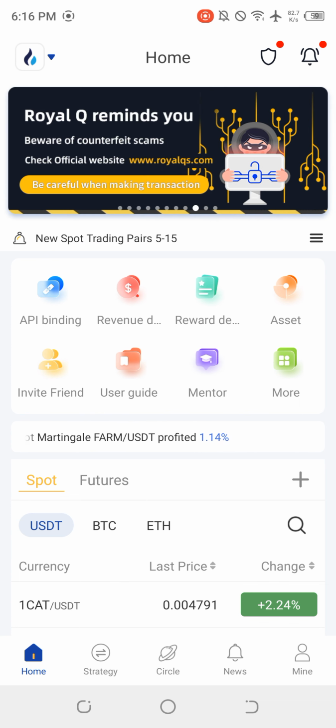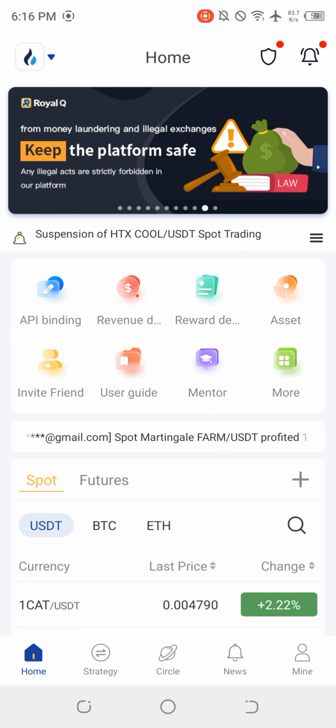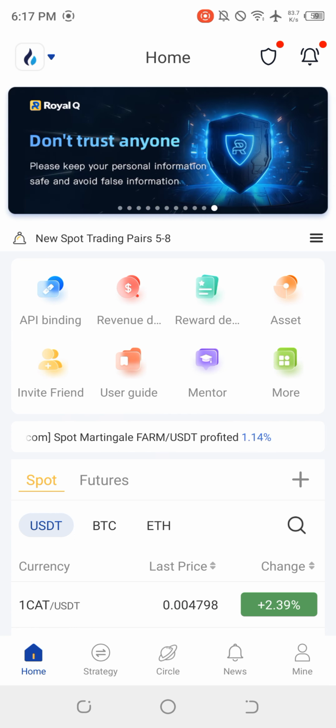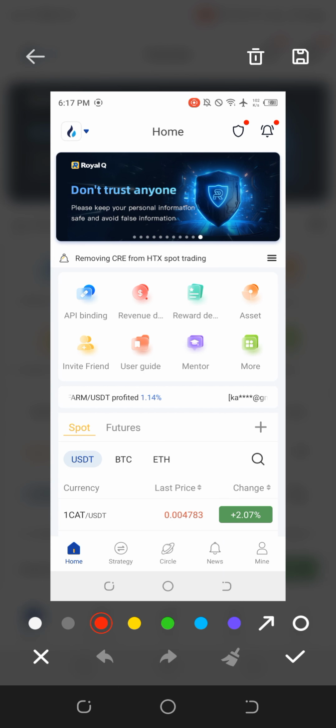The first thing is, by now everybody knows how to set up a template at your Royal Q mine page. I'm going to take a screenshot and then just use a few arrows. This is the Royal Q mine page over here. Here is going to lead you to the place where you can set up your strategy template.